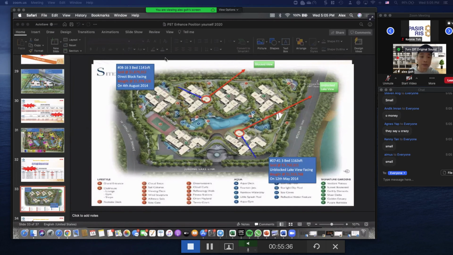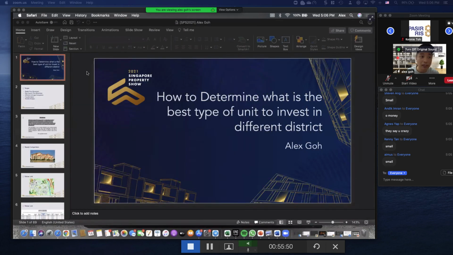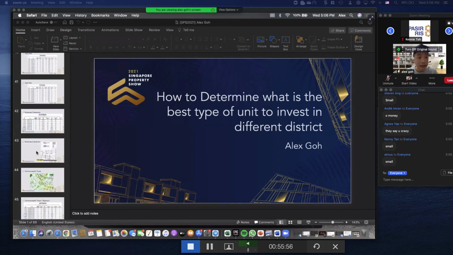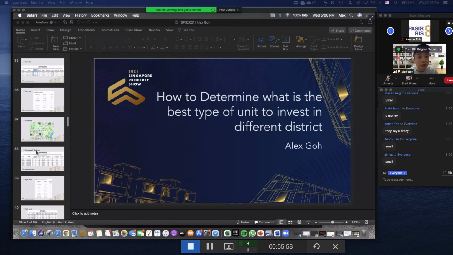But I can tell you the trend is different. But I'm not saying you buy here, you buy everywhere, the big one you make money. Different places are different. I'm going to share with you the next thing. So now I'm going to share with you. Do I answer the question? Yeah, can. Okay. So now I share with you my SPS slide. This one is even more interesting.